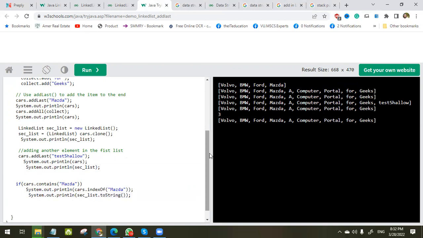Actually, when we print this list, this function is called. That's why we can print a linked list.